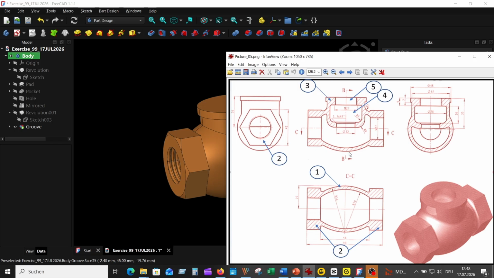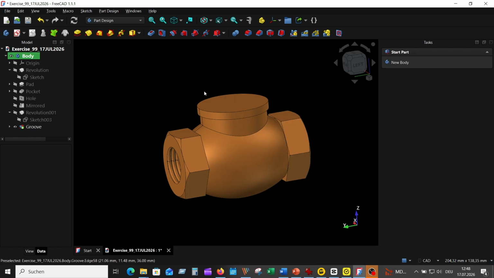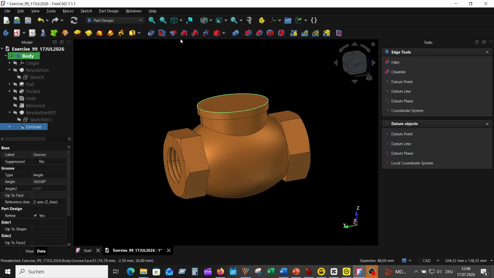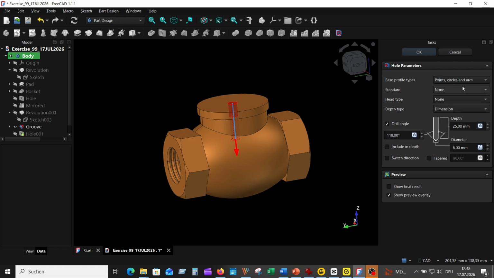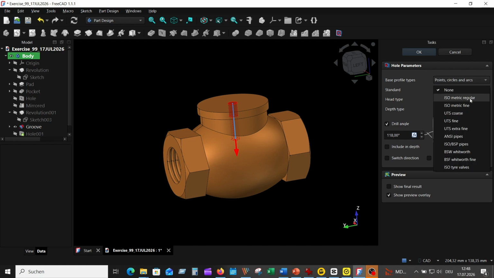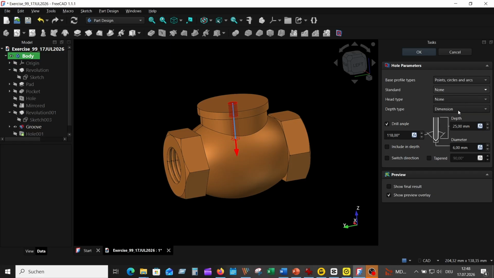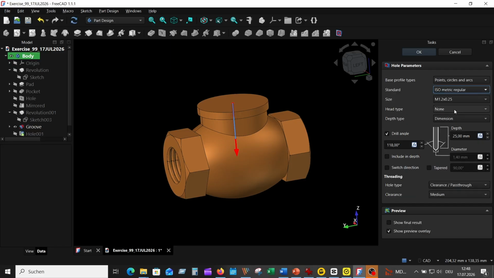In step 5, we create a hole with a thread with the Hole tool. Select the upper edge of the cylinder and then activate the Hole tool. In this dialog window, select the ISO metric regular standard and set the size of the thread to M27.